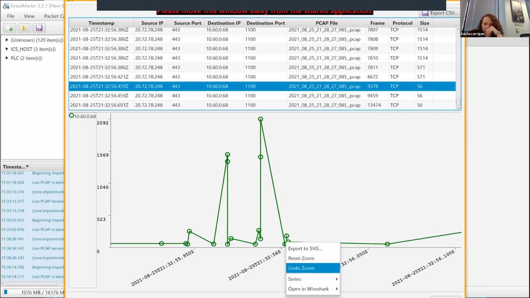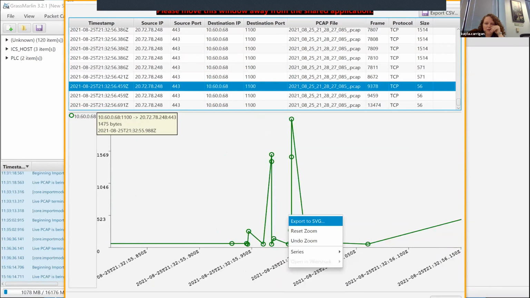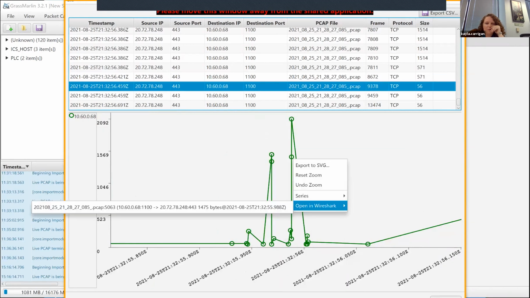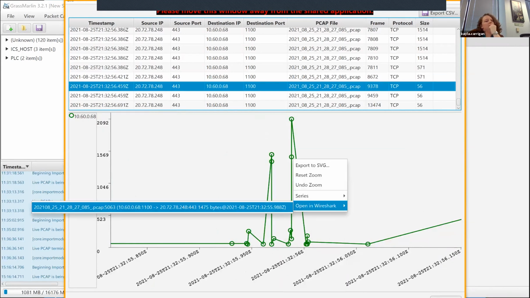Okay, yeah, I see. Open in Wireshark. So this opens one particular packet in Wireshark. So it's whatever you filter it in. You filter it down to one packet. That's what you get. It's kind of a cool way of getting in there, and working your way around it.